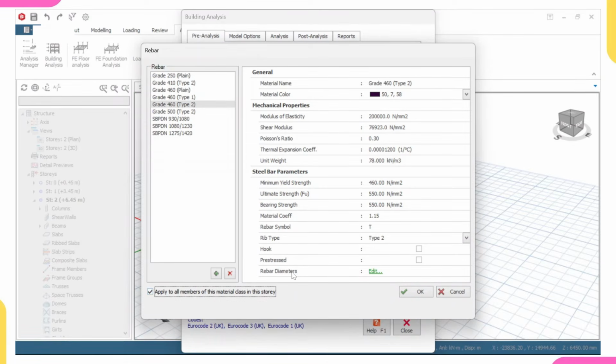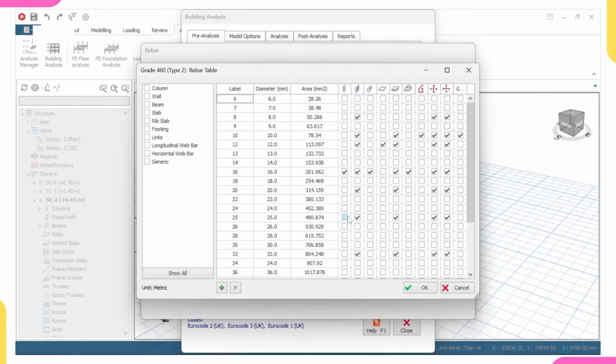But look at rebar diameter. I'll click on edit to edit my rebar diameter. For my column, I like to be using 16. For my shear wall, initially I don't have any shear wall, so I'll just skip it. But for my beam, I like to use 16. For my slab, I like to use 12. Then if there is any checked one, you uncheck it and only see. Some people will let the software choose between 16 and 20. But I normally like choosing only 16, because if I choose 16 and 20 when doing interactive design, those ones that the software gave me as 20, I'll still convert them to 16.